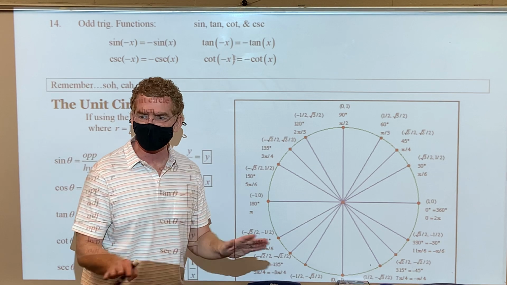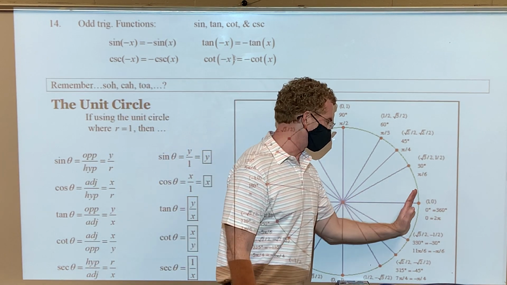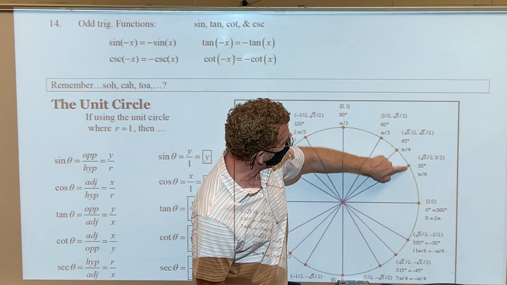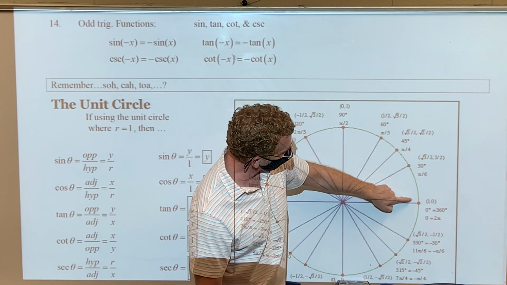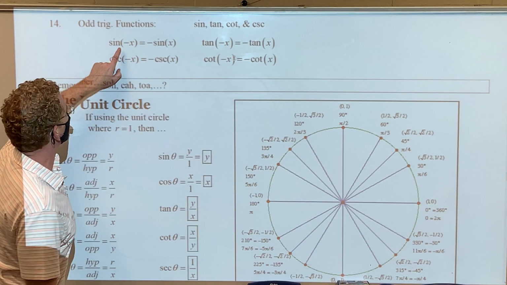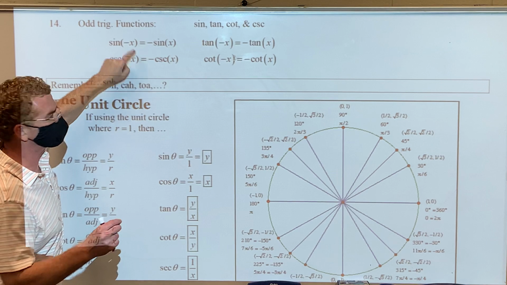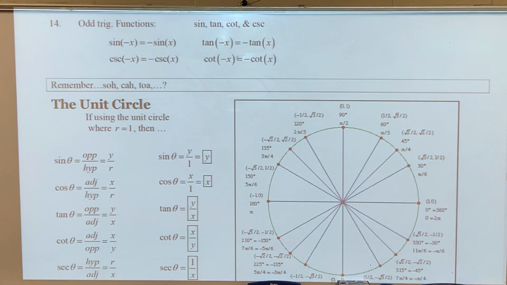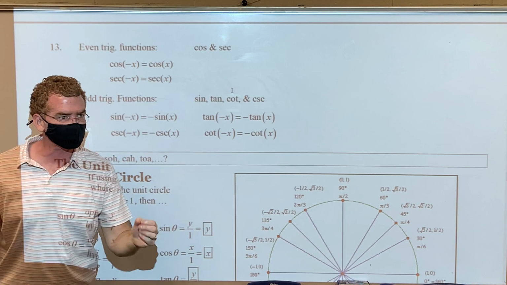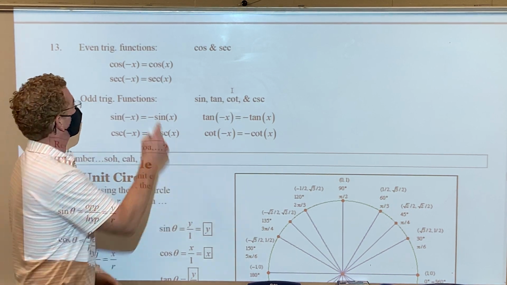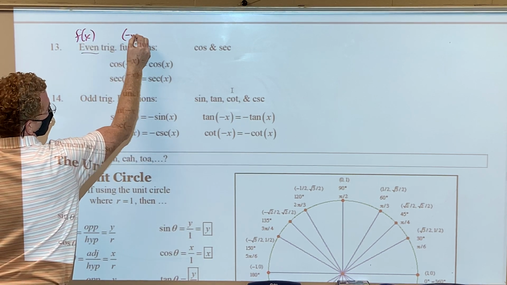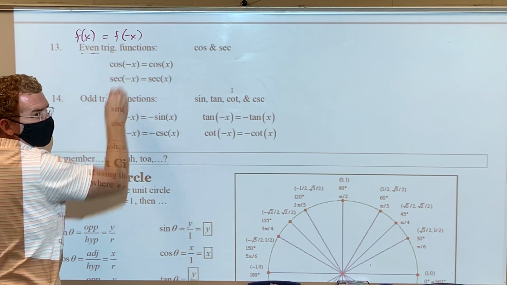Now sine is not an even identity. The sine of 30 and the sine of negative 30 are two different things, because the sine of 30 is the y value, that's a half. Sine of negative 30 is the y value, that's a negative a half. Those aren't the same. But on an even function, opposite angles, opposite x's give me the same y's. That's the whole definition of even, right? Opposite x's give me the same y's.